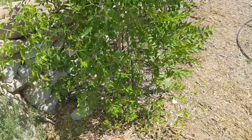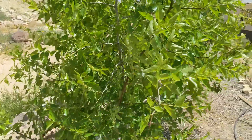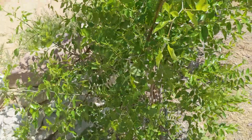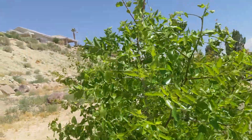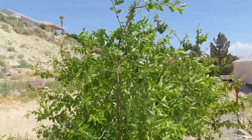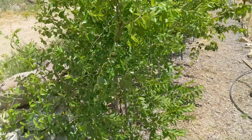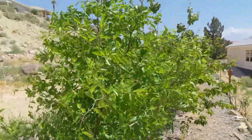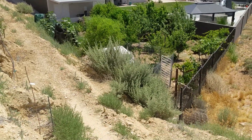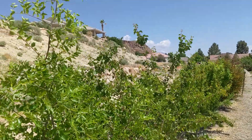So in summary: we've got two jujubes and now we'll have four varieties. Word of the wise — you don't have to do anything with these trees besides water them, that's it. It's really good fruit in September/October, easy to grow — what else could you ask for? Go jujube! I hope you have an excellent day — give me some info on your jujubes because I love to hear about it, beyond my other 90 varieties of fruit trees. Remember: don't party too hard unless you're a party animal — see you on the next one.